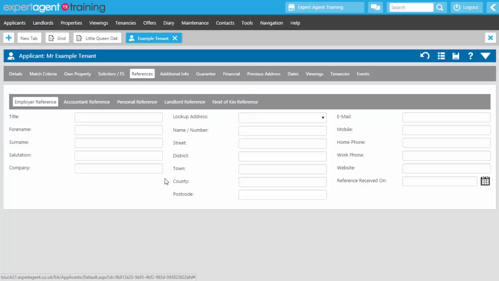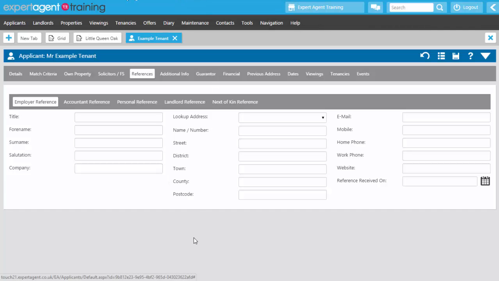References tab, so it's quite a good idea to add the references in. You don't have to, obviously, if you're not going to call on the referees again. If you've just got a note of the references from when you last got them for the start of this tenancy, and you always call on the referees fresh for each tenancy, then you might not need to add all of the details in here because they might be different ones. If you wanted to add them in at this point, you can.